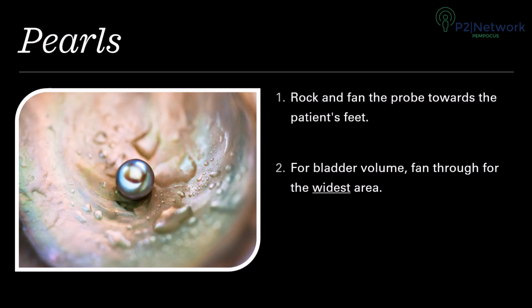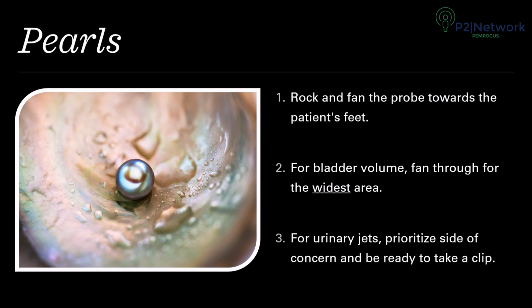Both sides should be examined, but if you're short on time, you maybe want to focus on the side of concern. So if the patient presents with unilateral pain or has unilateral hydronephrosis, focus on that side. You should also have one hand on the clip button on your machine to make sure you capture the jets as soon as they are visualized, as they may be only a flicker for a few seconds.